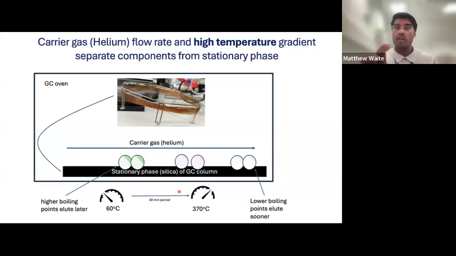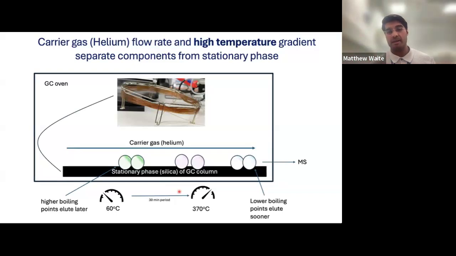So this really highlights why it's so important to select derivatizing agents that allow your molecules to be thermally stable. Because if I subjected alanine, just regular alanine, into this oven, it would degrade. But what the derivatization agents do, you need to know this, but I'll just say it to you anyway, is add a TMS group. And that TMS group has a methyl group, and that methyl group allows these molecules to withstand high temperature. So that's why it's important to select the right derivatizing agents for this method.